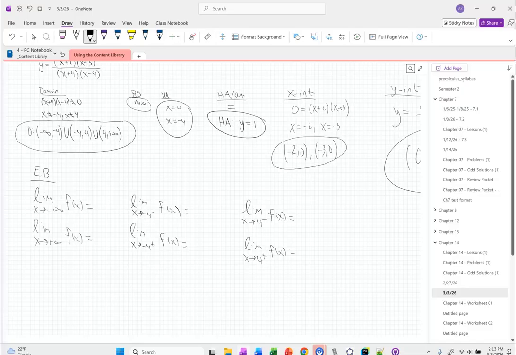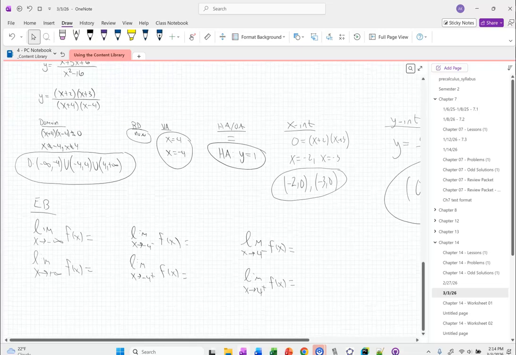All I'm doing is copying down left end, right end, left side, right side of the first vertical asymptote, left side, right side of the second vertical asymptote. Now I could make a mistake on the other parts, that's fine, I can accept that, but here I should definitely have the right answers. Or should be able to get this much on my paper. That's like half credit right there. Just have that much of the notation down. You know what I mean? Didn't see a lot of limits on the last end behavior question. I hope to see better limiting this time.